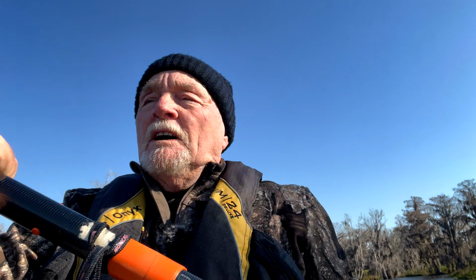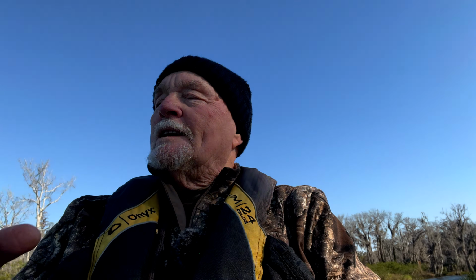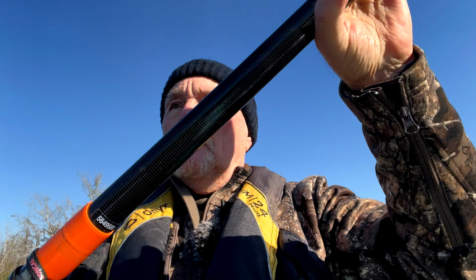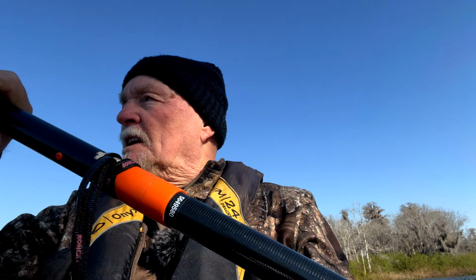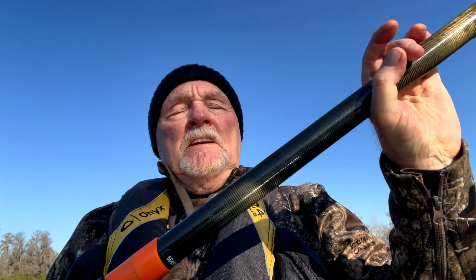So I started back into the river, basically because all of the trees in the river will knock that wind down, and I won't be doing all that chop riding. Two boats have been on the water since I launched, which is kind of cool, because I'm normally seeing that all the time. So anyway, we're going to finish this paddle up and pack it up and head to the house.